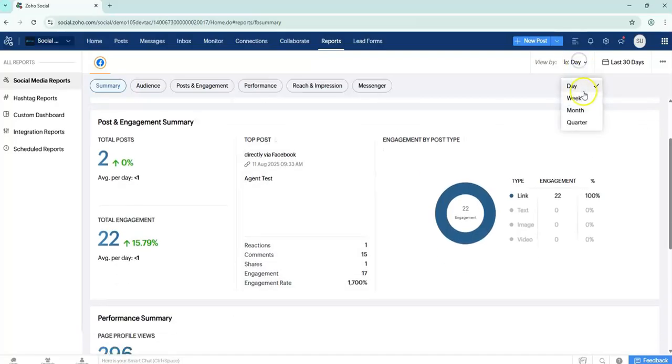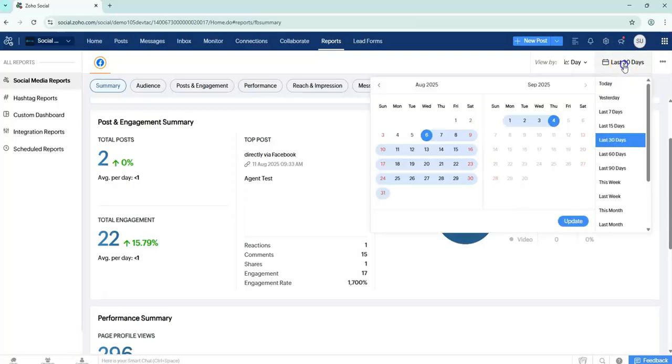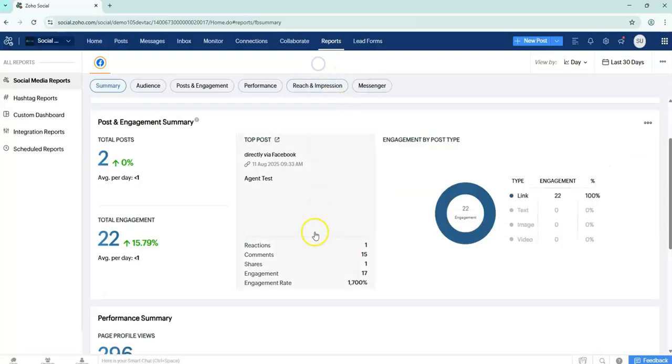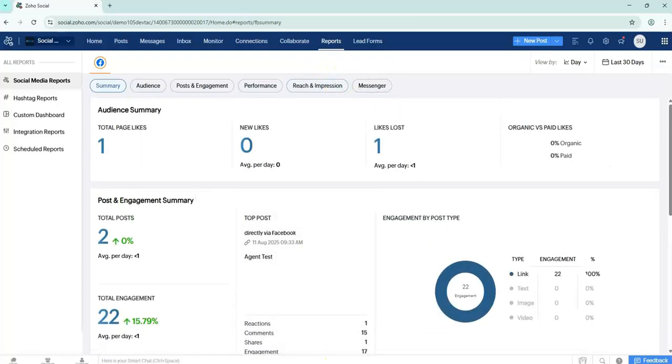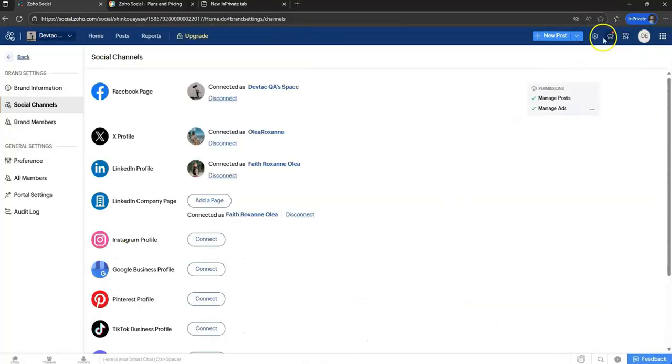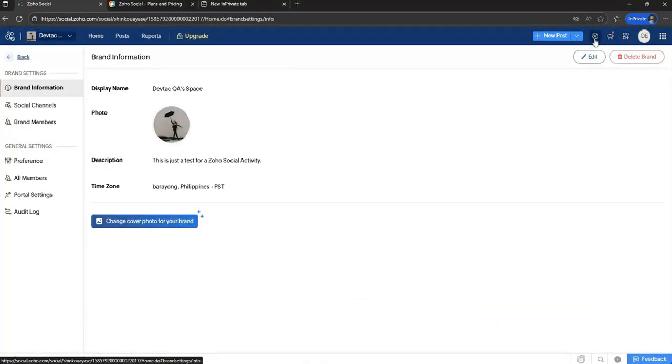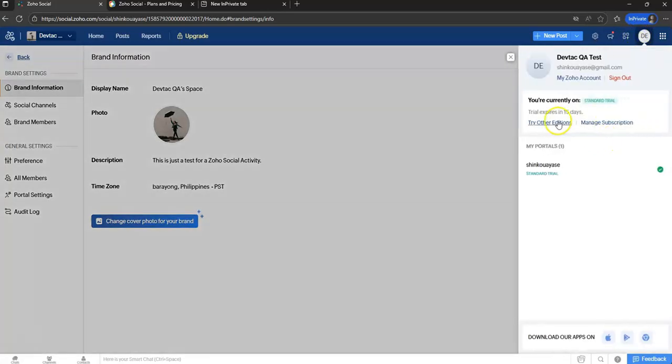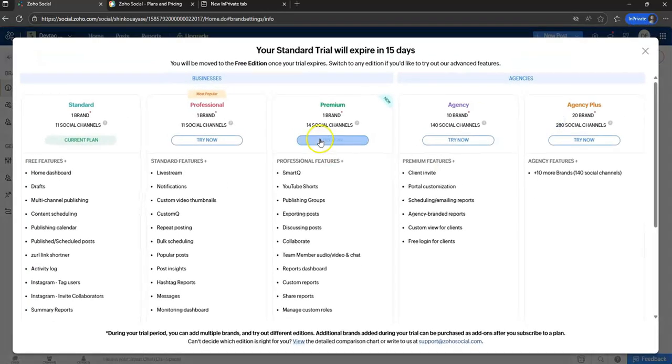Is it per day, weekly, monthly, or quarterly? And we can also filter this by date range. Okay, so let's switch this other version back to premium.